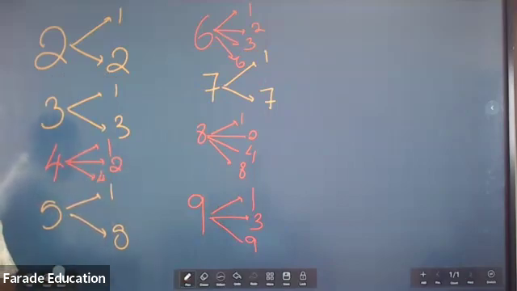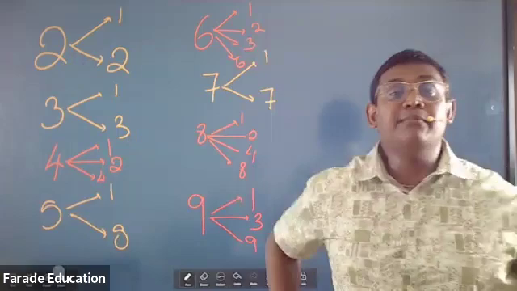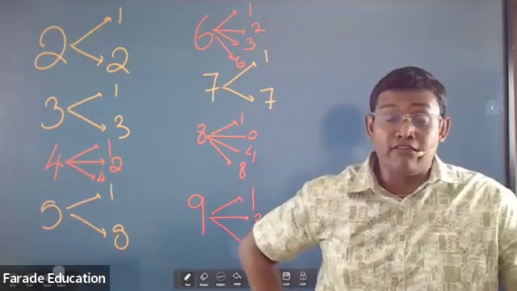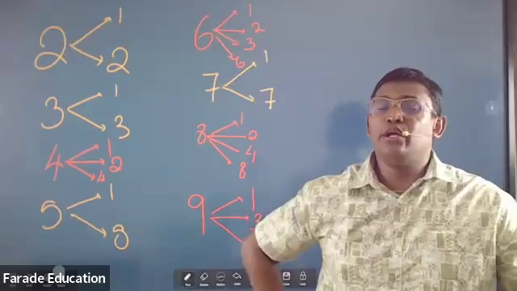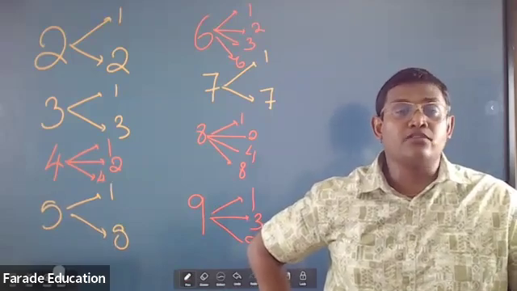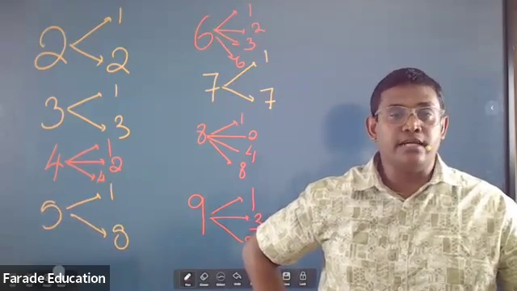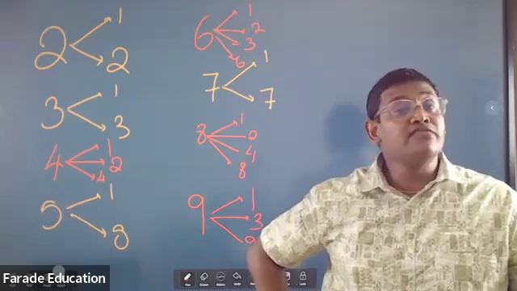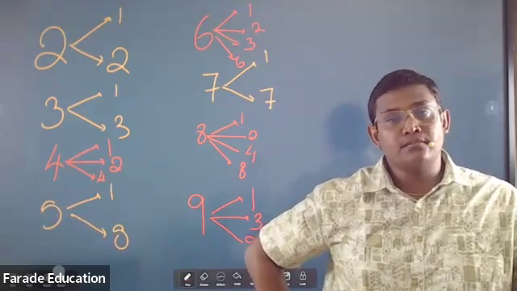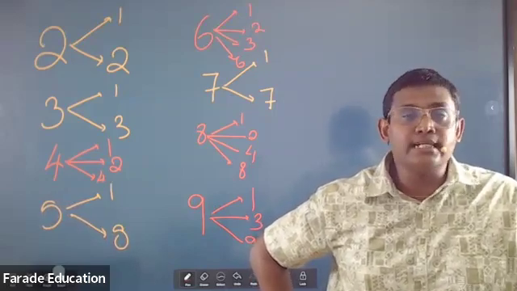So prime numbers are numbers that are divisible by 1 and the number itself. It has only 2 factors. It has only 2 numbers which can divide them without any remainders. Factors means no remainders. It divides them nicely. So the numbers which are not prime numbers are called composite numbers.